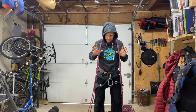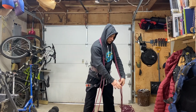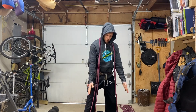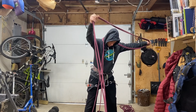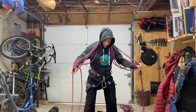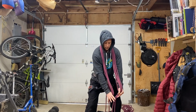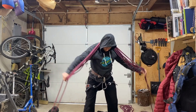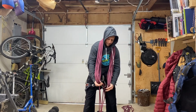I take my hands and go straight down, like so. Once I do that, I start coiling the rope, with my arms all the way down. That's my measurement, so I go straight down. I grab this piece and keep my thumbs locked in here, and I go around, take the new piece of the rope and flap it up over my head, and then go straight back down. So these are measured exactly the same on both sides. Grab it here with my fingers, around, and you just kind of keep going. Sometimes you get a little hung up there. That's okay.